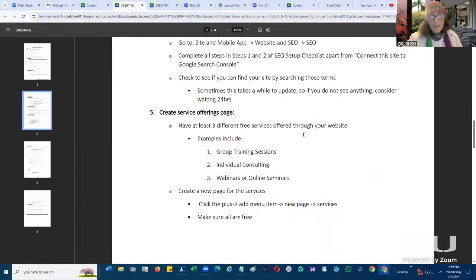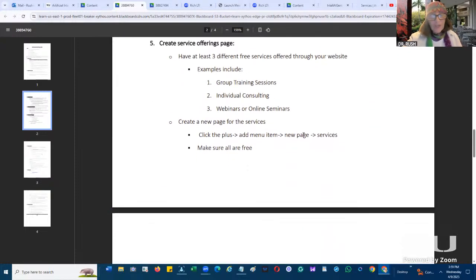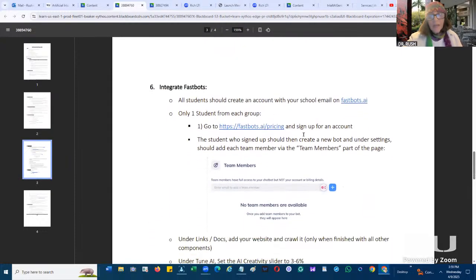Create service offering pages, integrate FastSpots. So here is basically step-by-step instructions on how to integrate FastSpots. Also, FastSpots itself. What I do is sign up for a free version of FastSpots.